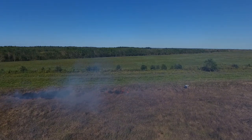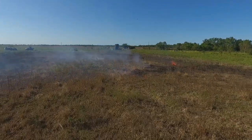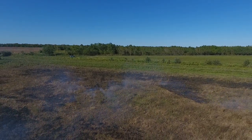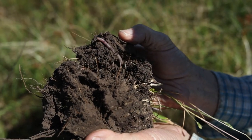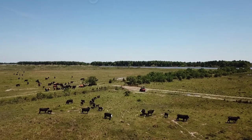Burning is coming back — it's been coming back for the last five or six years in our area. They don't necessarily burn every pasture every year, but they try to get a burn on each pasture maybe every other year or at least every third year. By doing that, you can really have a good effect on those woody plants trying to invade and encroach on these pastures. There are very aggressive woody brush species that everyone in this area has trouble with, basically taking over grasslands. It's a more environmentally sustainable way than disking the ground, and if you use proper grazing and fire, those are the two cheapest ways to improve your pasture.